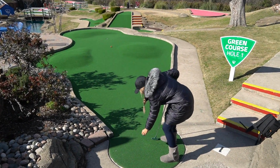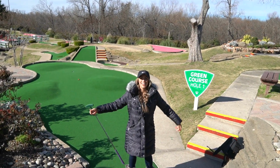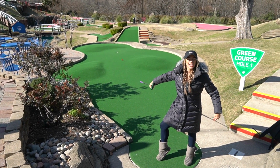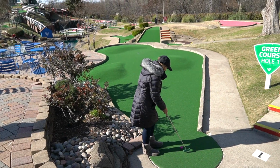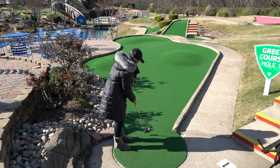It's like all of our mini golf battles, guys. We will be playing match play, not stroke play. And wearing my lucky parka. Kelsey always wearing the parka. It is chilly out here. Stymied me. Yeah, you are a little stymied. We are not going to zoom into these people over here on the left that are playing in shorts and a t-shirt. They must be from the Midwest because us Southerners are cold.